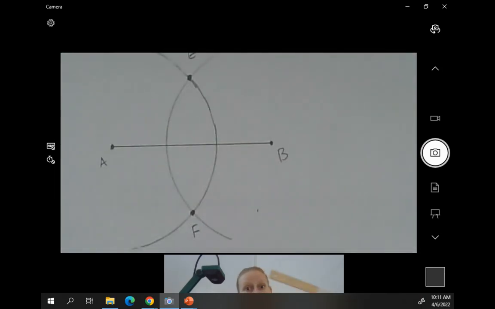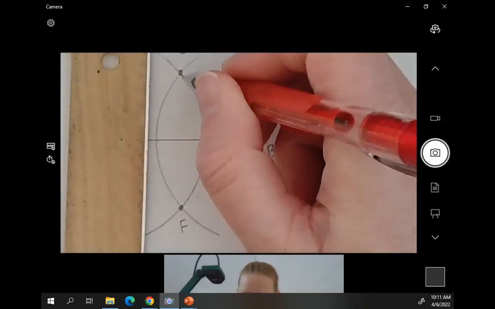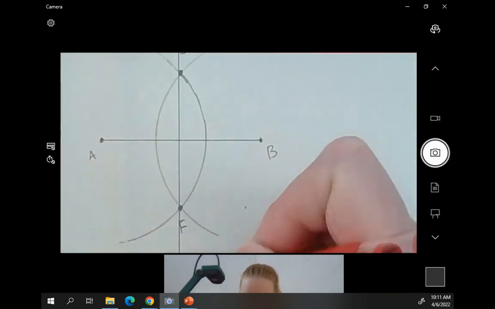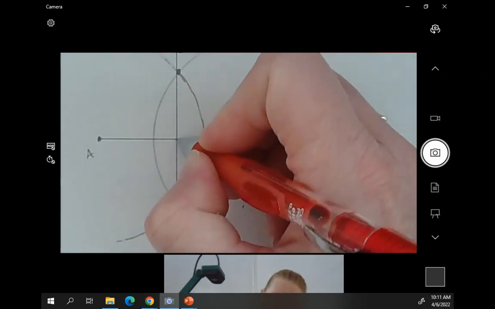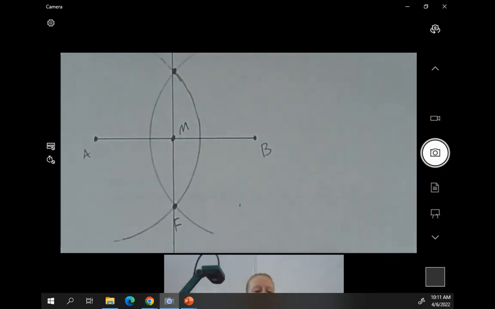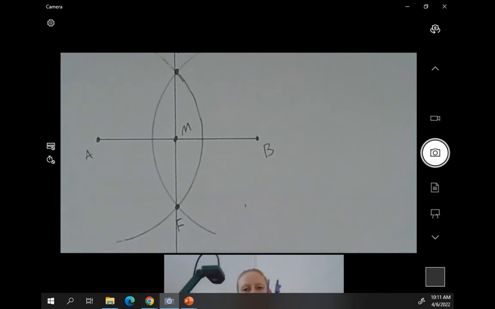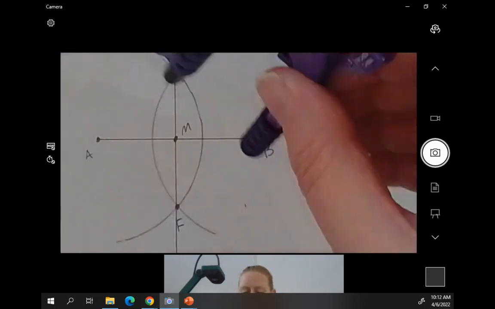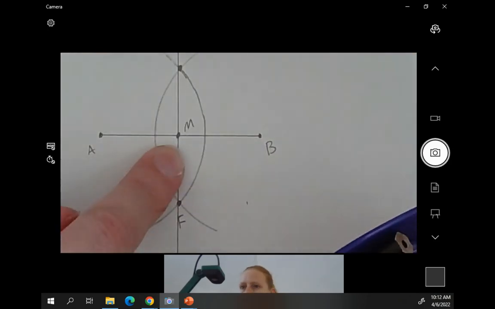And then I'm going to use my straight edge. It's straight edge time. So I'm just going to use my straight edge, and I'm just going to connect those. Boom. And this guy right here, that's your midpoint. Boom, look at that. How cool is that? So you're just gonna take your compass here and you're just gonna swipe, swipe, connect, midpoint, done.